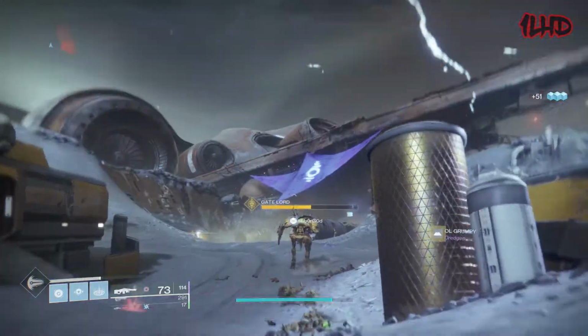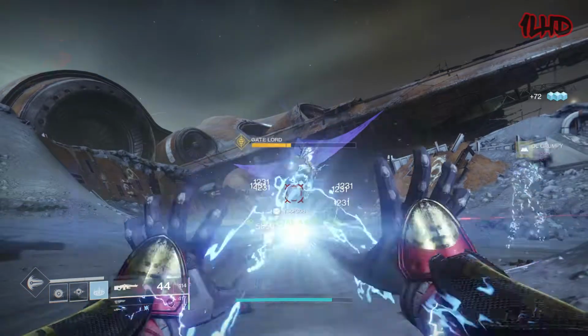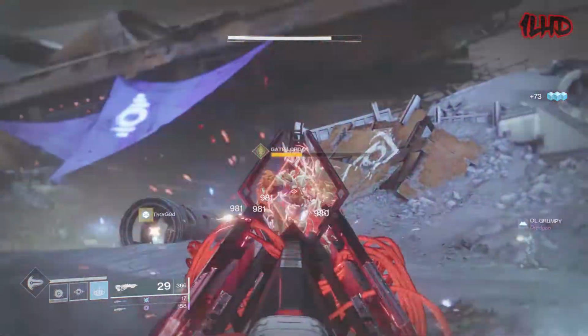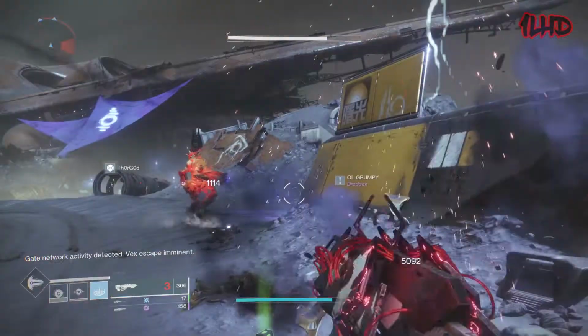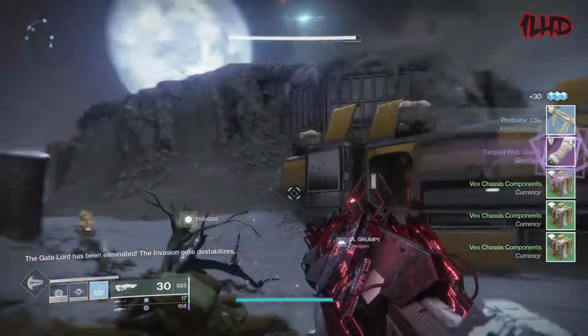Kicking things off, both of these triumphs require you to kill enemies on Earth's moon with your abilities. You'll need 300 melee kills, 300 super kills, and 400 grenade kills. The Dark Side of the Moon triumph requires all of these ability kills to be void damage, whereas the Crater Spark triumph requires them all to be arc. Once again, these kills will only count if you're on Earth's moon, the Vex Offensive, or the Garden of Salvation raid.